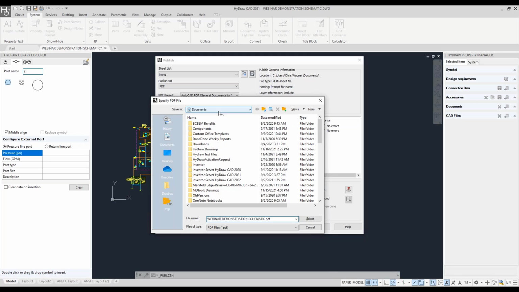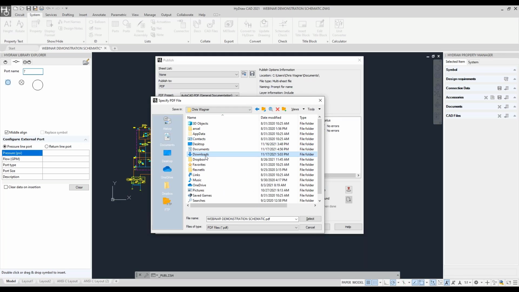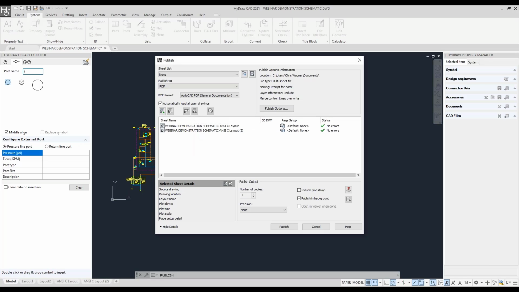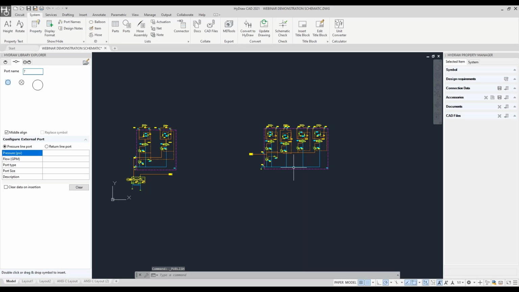So we'll go to Swagger, downloads. And I'll go ahead and save. And this pop-up is just so if you were constantly printing the same setup of sheets, you can say yes to save it, but this time I'm not going to, so I'll just say no. And I'll plot in the background, and we'll just have to sit here and wait for just a few seconds. Should give us our prompt that everything's all good, which we can check down here in the bottom right.